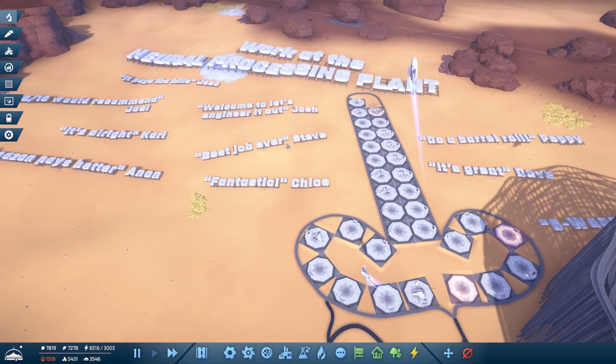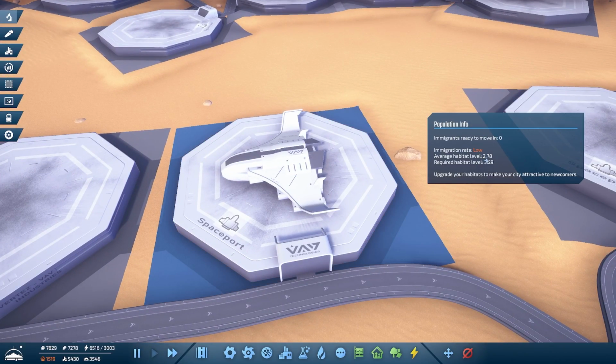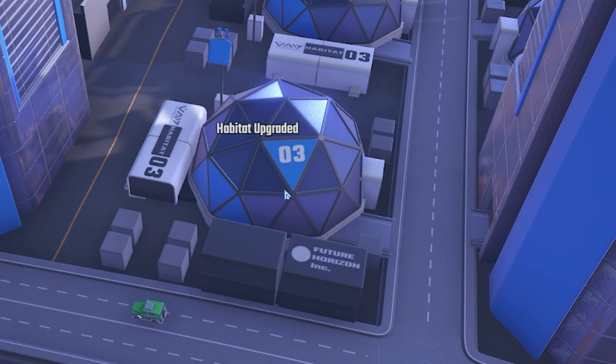Oh, that's good because we need our habitats to upgrade by supplying them resources because over here this is where we attract new people to the area. If we click on one of these spaceports, it tells you your immigration rate is low. That's because our average habitat level is lower than the required one to attract people. And basically habitat levels like this one is like a level 2. Okay, now it's a level 3.